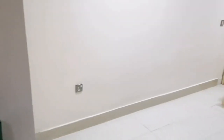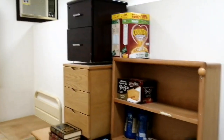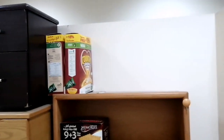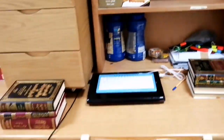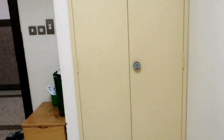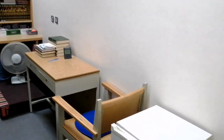We're inside the dorm with one of the students — may Allah reward him — who has allowed us to view his room. This side here is a study area where he studies. He's got cornflakes, the laptop, books, pens, pencils, and highlighters — so this is where everything happens. They have an AC of course, and a little fridge there for refreshments.